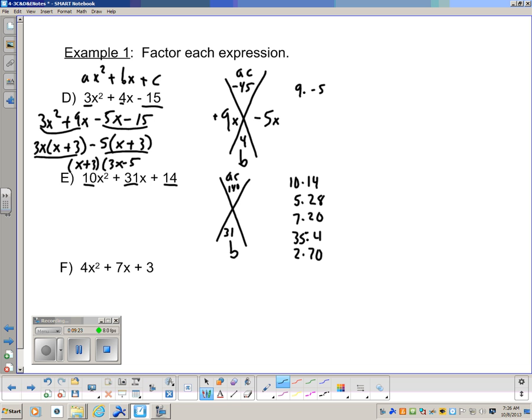I'm going to try just a couple more numbers here. Maybe I messed up. I'm going to go through and try 2, 3, and 4, making sure all of those do not go in there nicely. You can try those on your calculator, just divide them out, and see if the other number also ends up adding to give us 31, the two factors. Try just a couple more here.